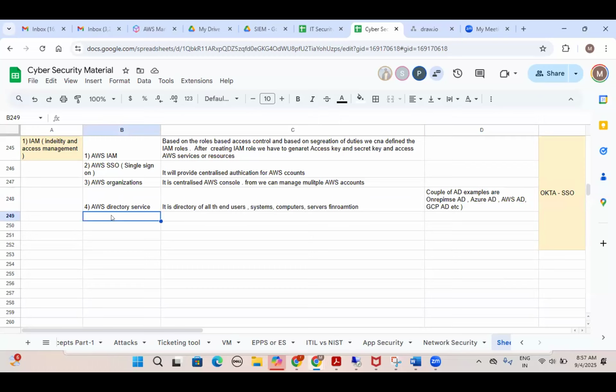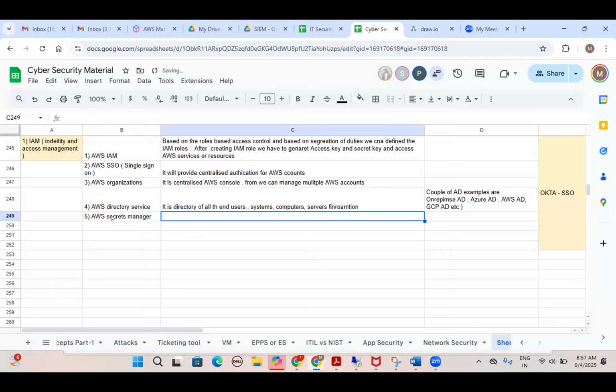Next one, AWS Secrets Manager. What will AWS Secrets Manager do? It provides storing of secrets, API keys, passwords, and so on. It is almost equal to a key management system, but it will not provide full-depth functionality.